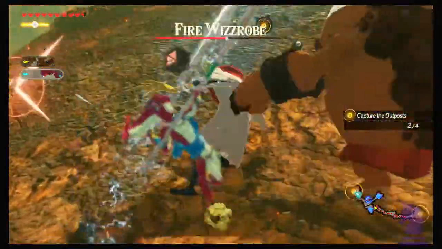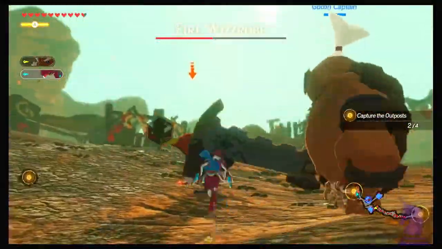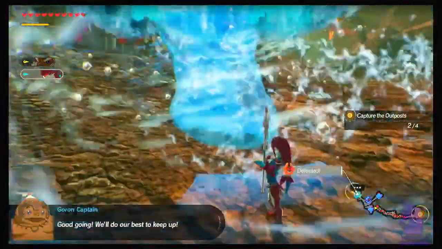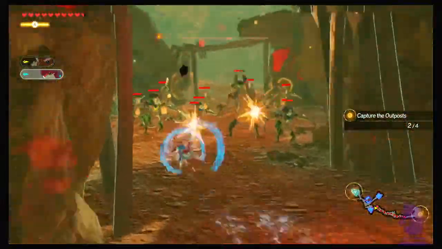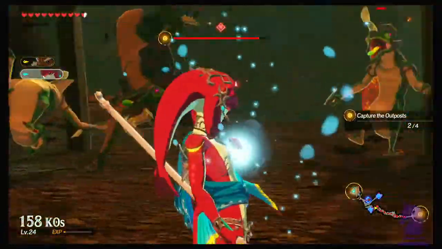So, another Wizrobe, or Fire Wizrobe. And use our critical KO thingy. So it wasn't actually the capture point itself. We're just doing that for extra materials, and we can use our ultimate.